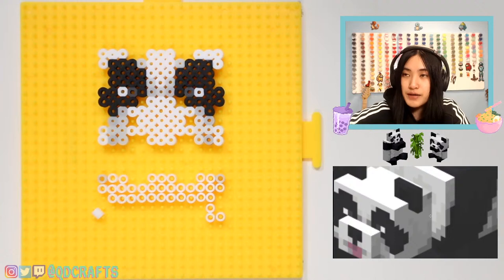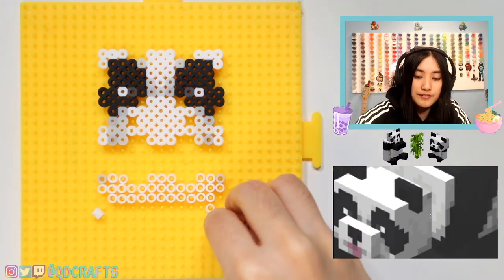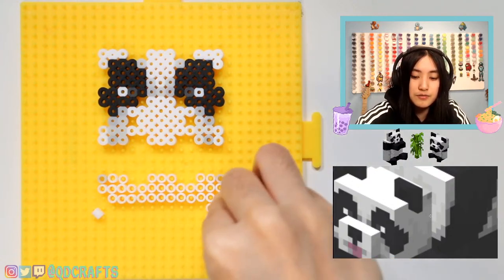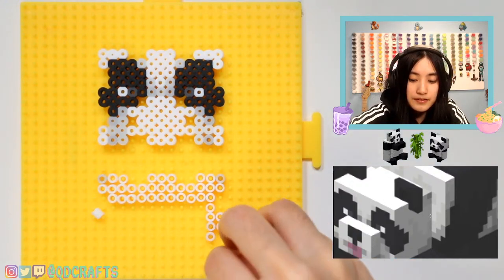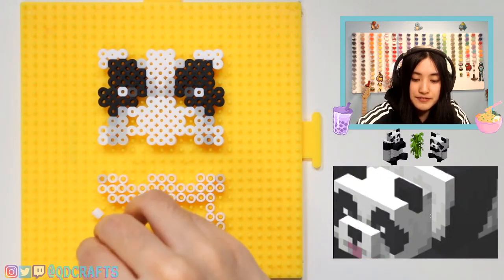It doesn't really matter what the back of the head looks like, because you probably won't see it. But I'm thinking of making a sitting up panda, like the one you see right down here. You see that panda that's sitting up like that? I'm thinking of doing a panda like that one in my final video. So you'll see the back of its head, so it's good to make the back look good as well. So down here will be a lighter shade of gray. It all looks white on the camera, it can't really pick it up, but I'm using a different shade.